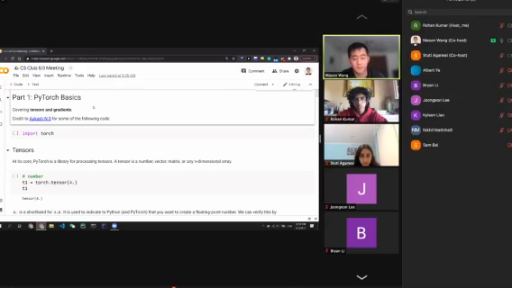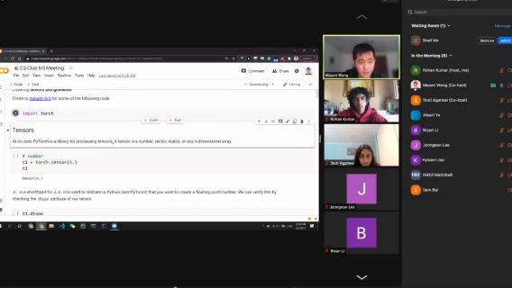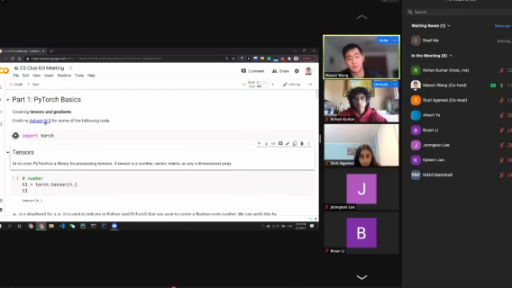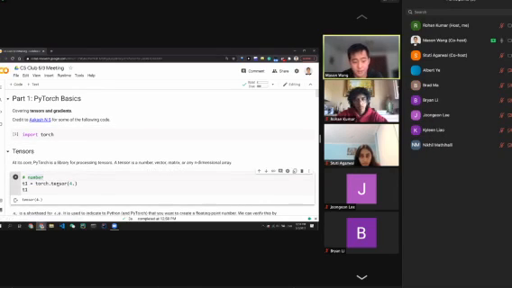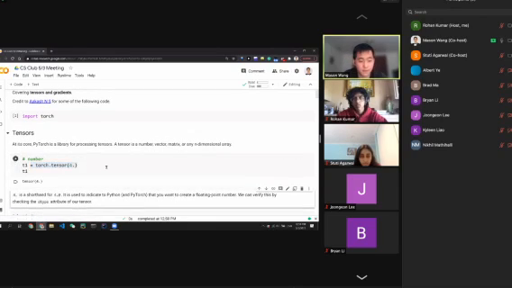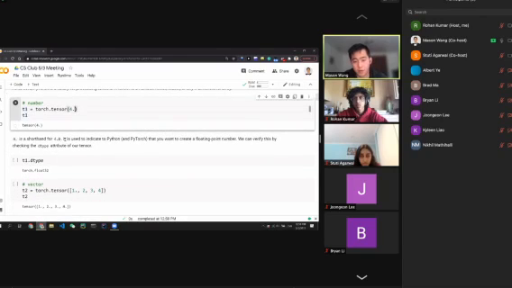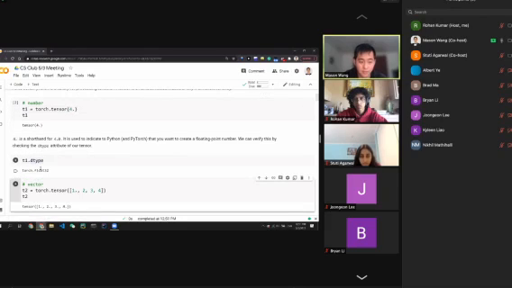Okay. So first, PyTorch. We're going to import torch. So that's the package. And then tensors. At its core, PyTorch is just a library for processing tensors. A tensor can be a number, vector, matrix, or any n-dimensional array. So it's nothing more than, say, t1 is equal to torch.tensor(4.). And the dot here just specifies it's 4.0. It's a floating point number. If you test t1's dtype, it's float32.